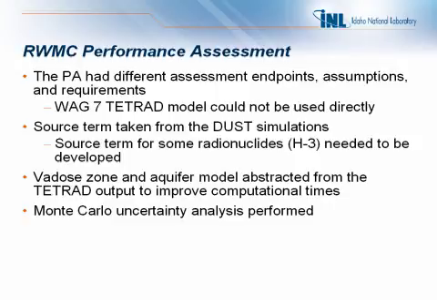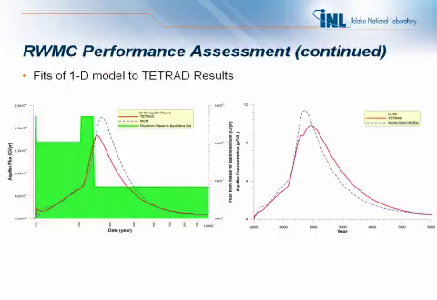and we had a number of other things. Jeff, what was the runtime on those tetrad? A week or two run times, just give you an idea. So we included Monte Carlo uncertainty. Obviously, we weren't going to do Monte Carlo uncertainty with a 2-week run time. Here's some of the model abstraction.